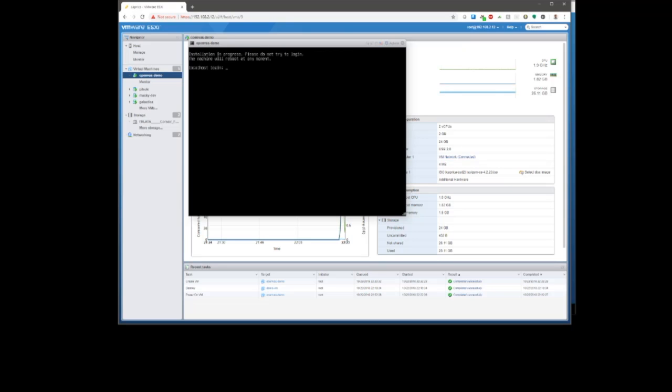Now from here, what we're going to do is log in as admin, and our password is password.